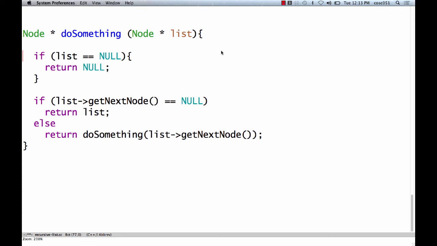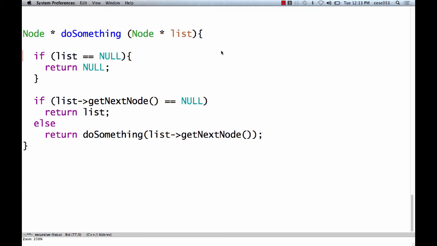So what happens is this iteration of the loop returns a pointer to there, which returns a pointer to this one, which returns a pointer to this one, which returns a pointer to this one. And when we're done, the thing that pops back out is this pointer to the last node on the list.